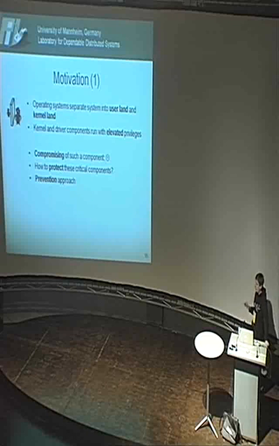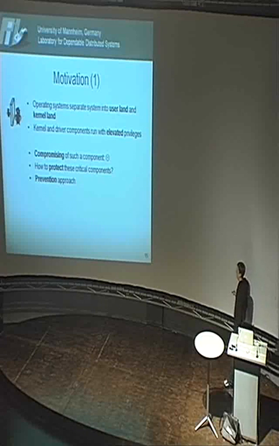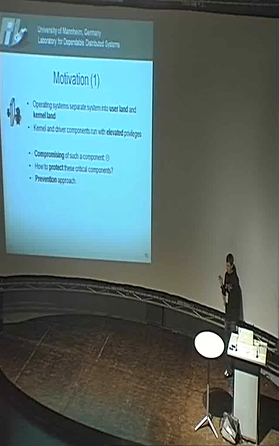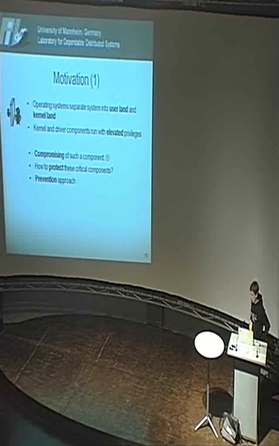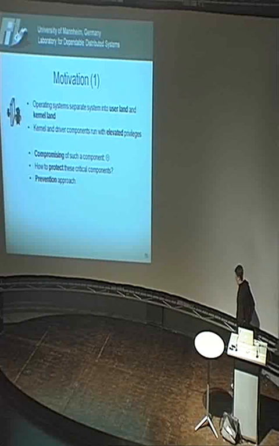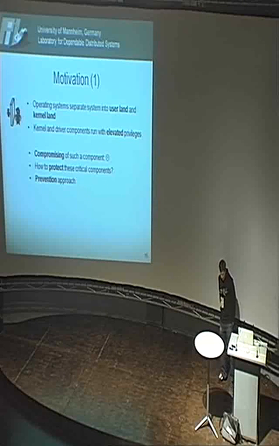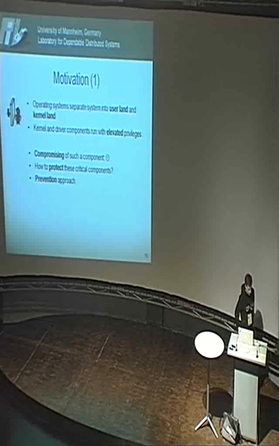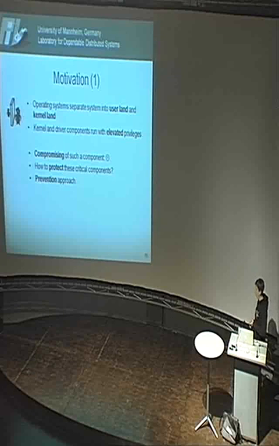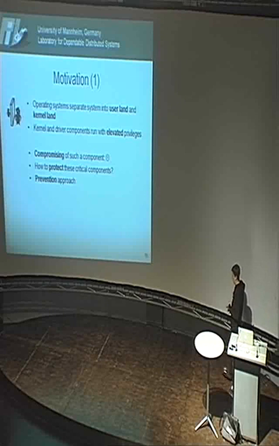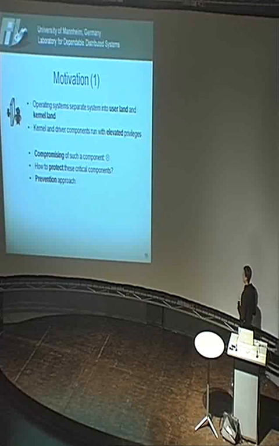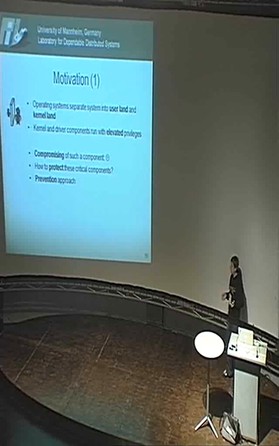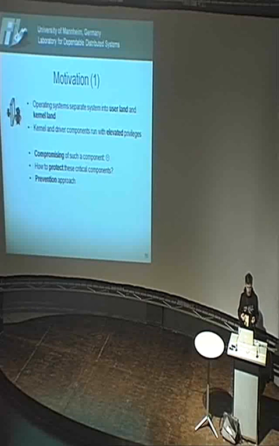Taking a look at this from the security perspective, we know that compromising a privileged component in the system is some sort of worst case scenario, because when you manage to do that, you can do whatever you want in the system, and you can do all the nasty stuff such as hiding processes and hiding network connections. In other words, you can really program a rootkit, which is some sort of ultimate attack against an operating system kernel in general.